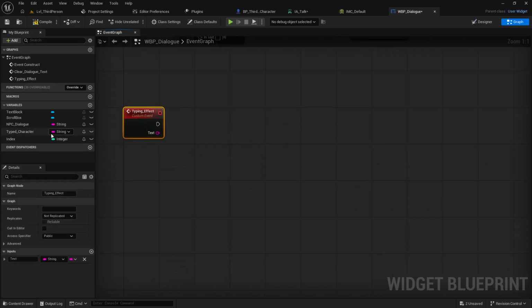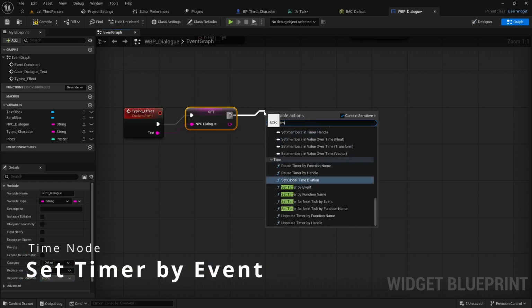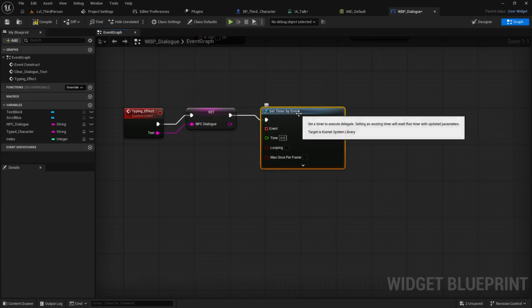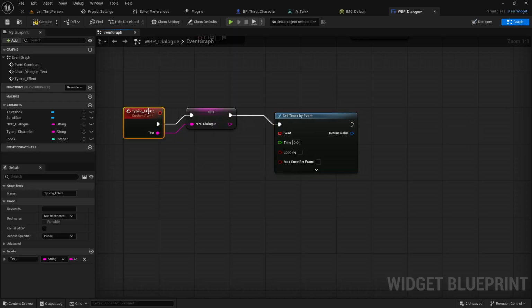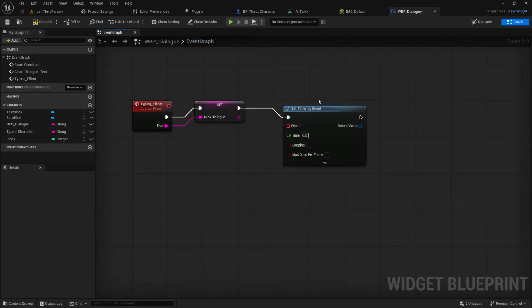So when the typing effect gets called, I want to store the NPC's dialogue, so I will pass it in and store it like that. And then I can come into a set timer by, you could do by function, I'm going to do by event, just because I treat events and functions the same in Unreal because they kind of are, oddly enough.